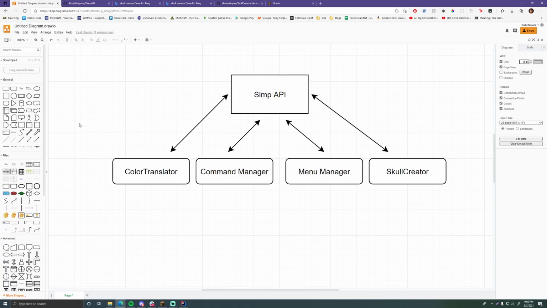And that's pretty much it for this video. I just wanted to introduce you to SimpAPI. In the next few videos, you're going to be seeing how to use SimpAPI so you can use them in your projects. I hope this will be a popular thing because I find it very helpful for making plugins. So hopefully you'll be able to incorporate them into your plugin development workflow yourself.